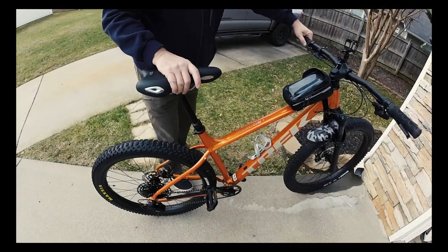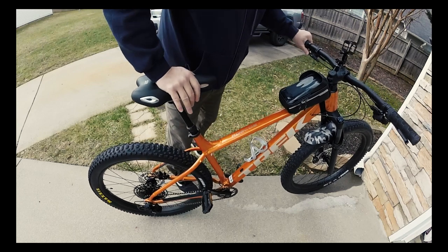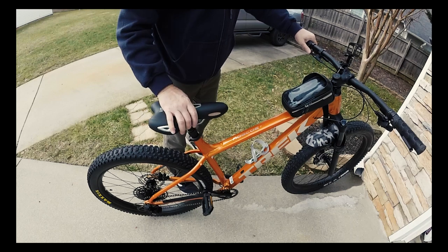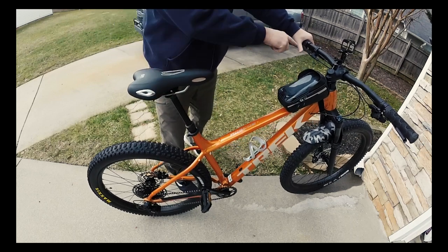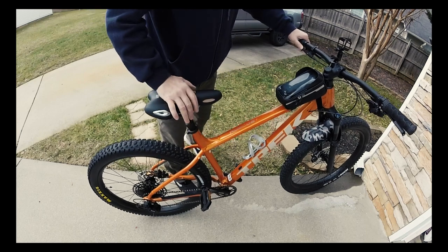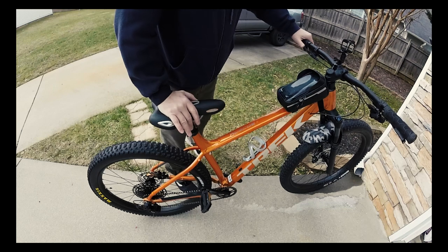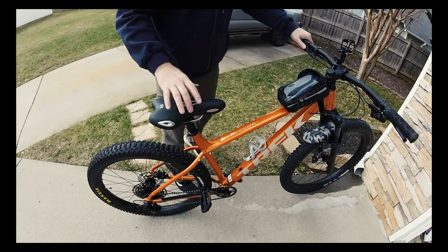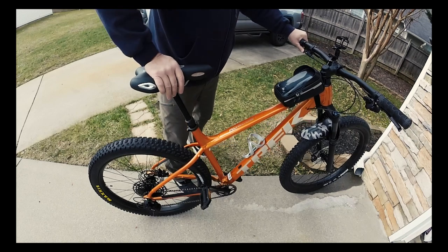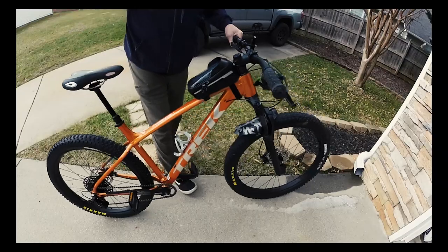One of the things I really love about this bike is the dropper post. You just hit this lever and the post goes down. You stand up, hit it again, the seat post goes back up. This is great for bombing down those hills, or if you're doing any real technical things, or maybe even jumping the bike. A dropper post is the most amazing technology. I don't know why I never had one up until now. Now you can buy a dropper post with internal or external cable routing if you want to buy one.